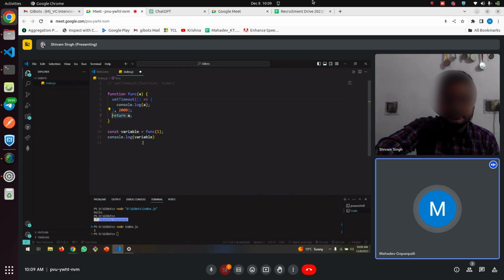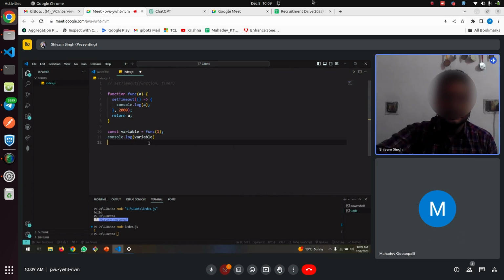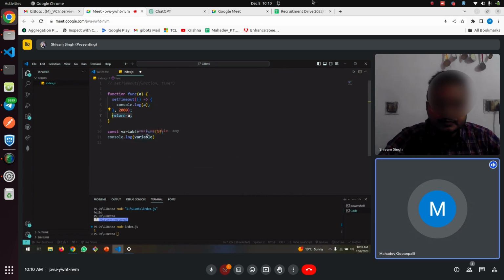Okay, this is a simple snippet. Just give me the answer: what will it print, and how will it print? The same code. So it will print the console log A, because of the setTimeout, and because we are returning A, this A will return only whatever we are passing.